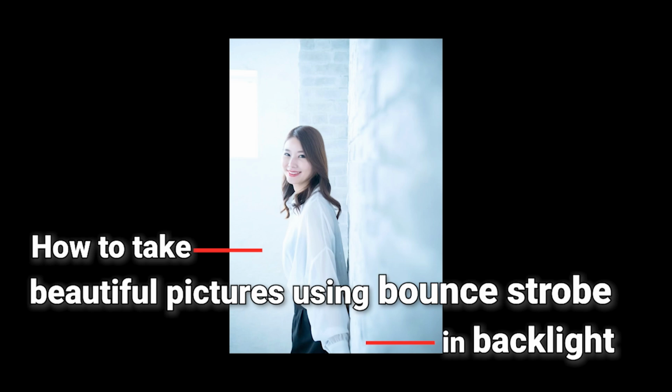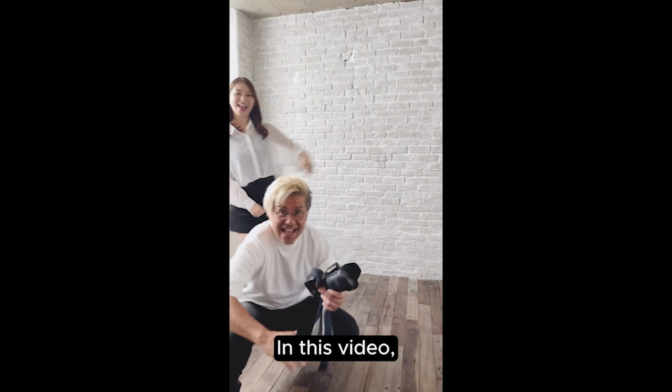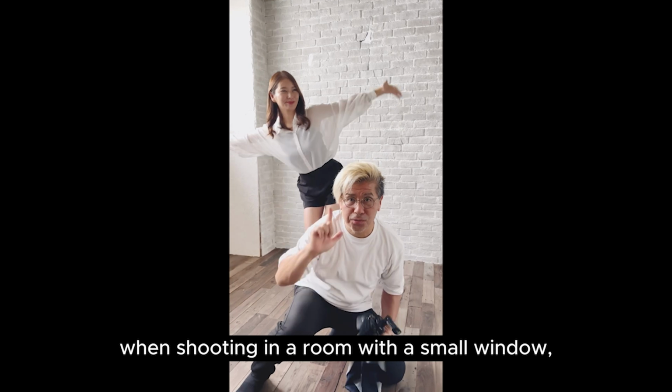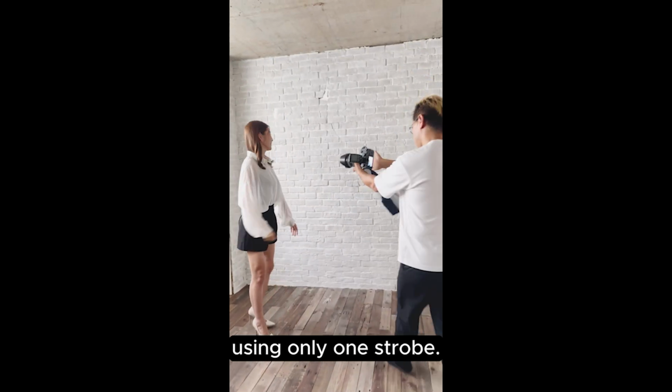How to take beautiful pictures using bounce strobe in backlight. In this video, I will show you how to take beautiful pictures when shooting in a room with a small window using only one strobe.